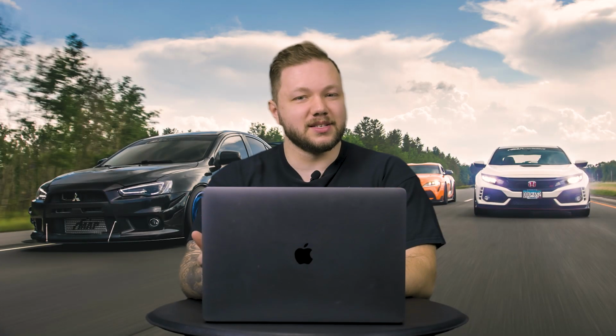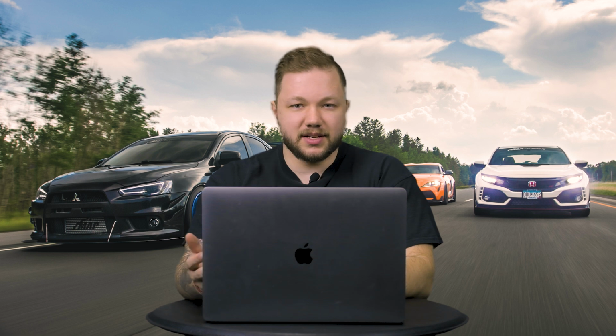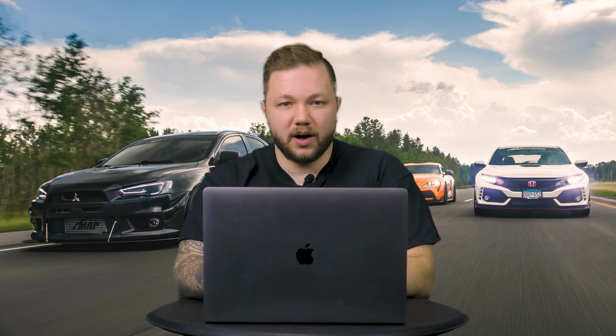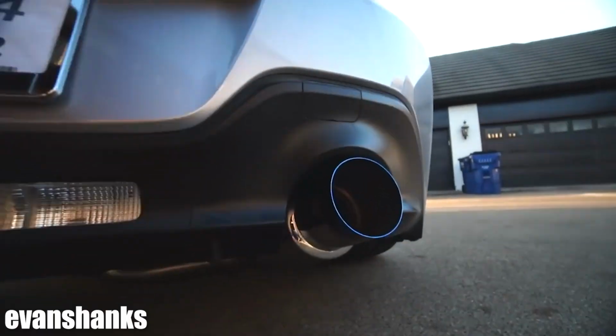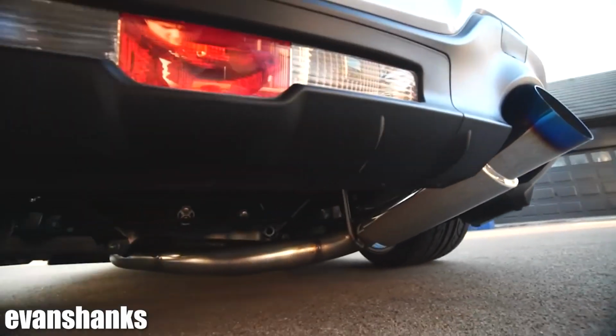But you don't necessarily want to hear other noises that would be coming from just road noise, wheels, tires, whatever. An understandable thing that they'd want to put in the car, but for me, it just changed the experience a little bit. Obviously, as I'm sure you guys do as well, I like to put aftermarket exhausts on my cars so that I can hear them better, and I like to hear the actual noise that the exhaust is making, not an artificial one that they've designed for me to want to hear.